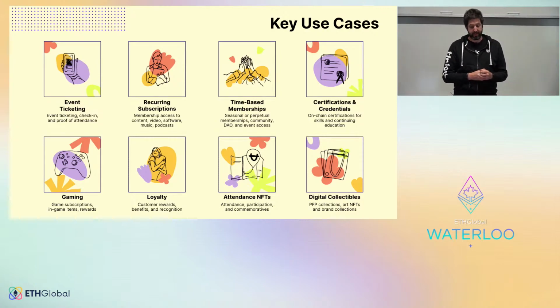The next one is the idea of time-based memberships, so think seasonal or community DAOs and things like this. You can think of a DAO that has a new class every year, and you need to pay to be part of that class or group, and that's a good example of this. It doesn't have to be automatically recurring. We also talk about certification. Gaming, obviously, is a big one that you can play with as well.